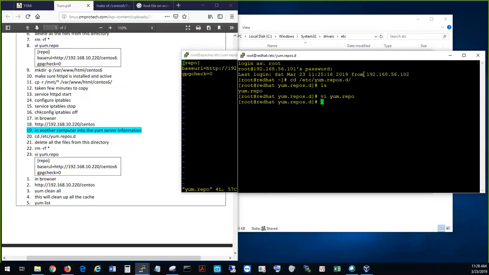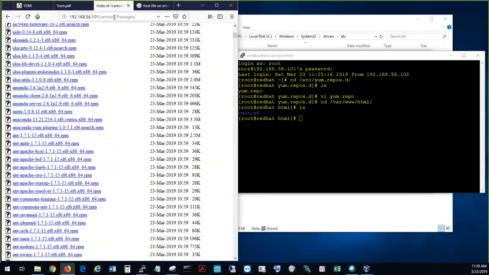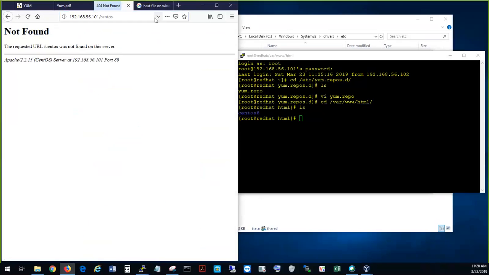So where am I going to go? I'm going to go to cd /var/www/html, and then the name of the folder is CentOS62. Okay, let's just type this. No, right?